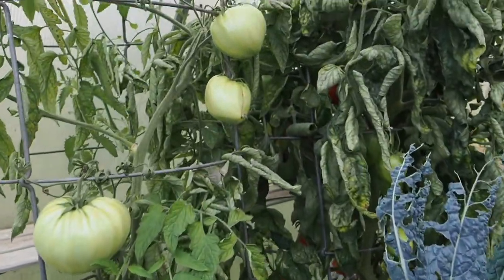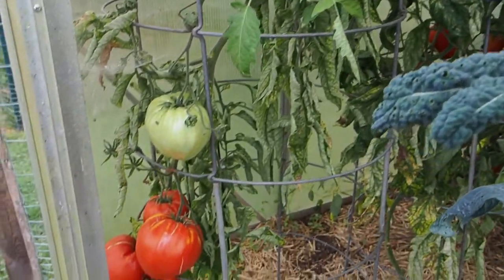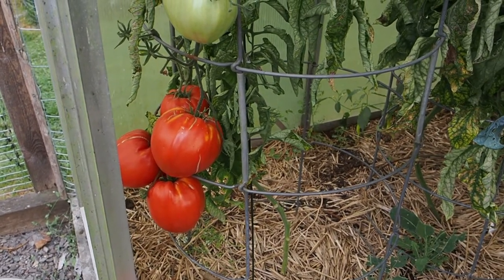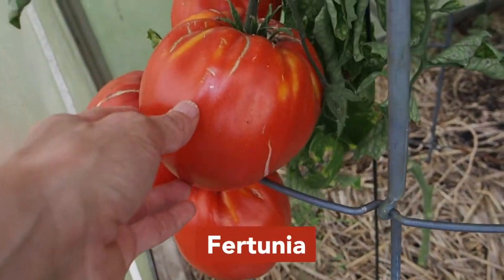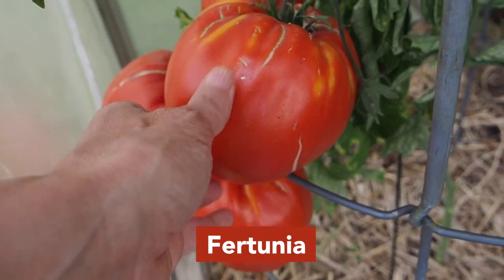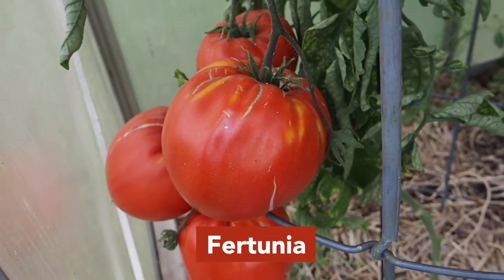All right, let's have a look at the two tomatoes we have growing in the greenhouse. I usually plant two varieties in the greenhouse in different areas, and this year I planted it right near the door on the left side, and this is one that I've been growing every year for the past probably 5 or 6 years now. This one is called Fertunia, and it's a very large Italian paste tomato, so I've gotten these up to close to 2 pounds, I think.